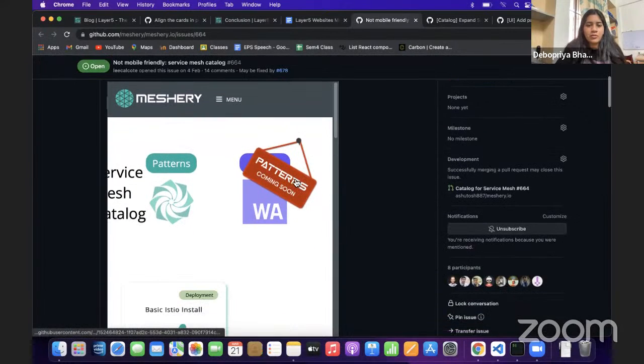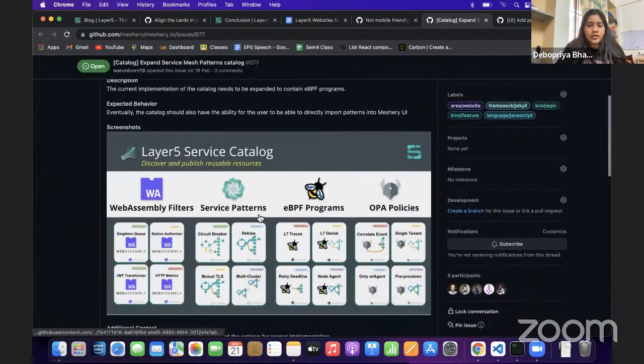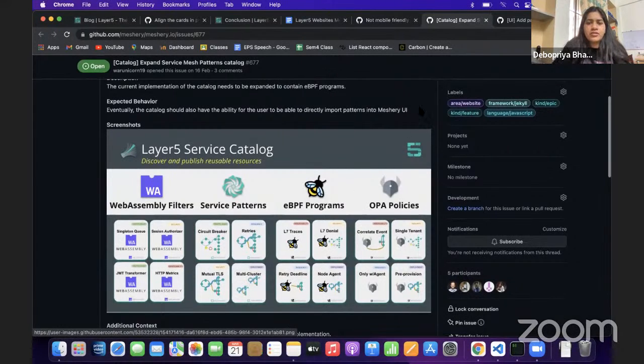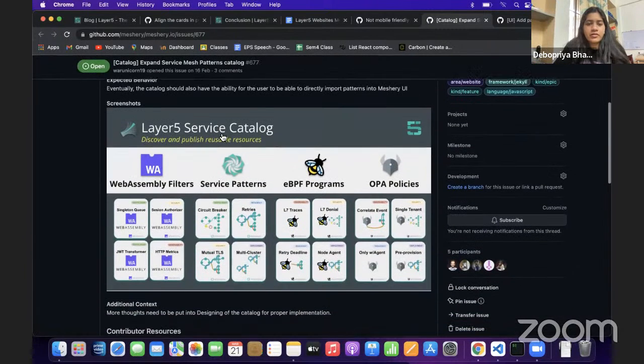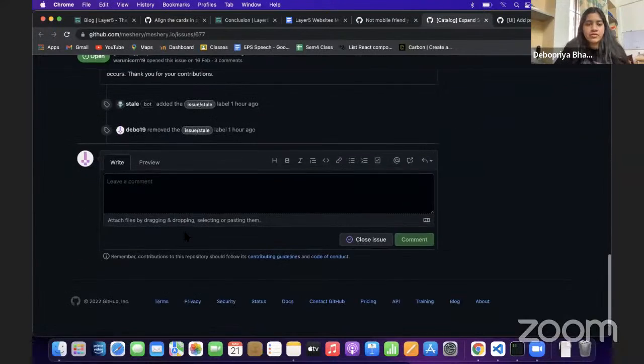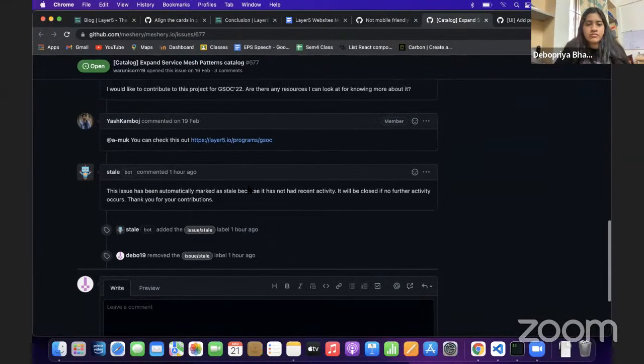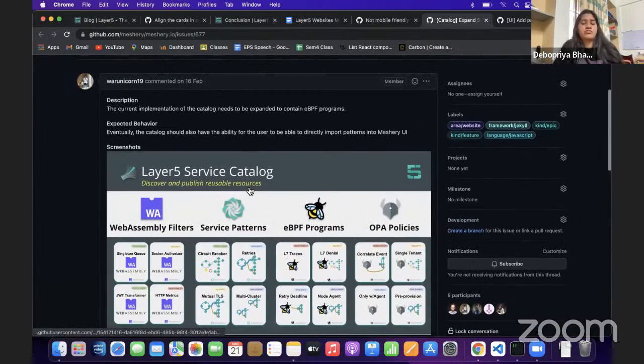You have to make the catalog mobile friendly. The other two are, I think, related to design, so we need someone who is good with design or willing to experiment a little bit. I think we also needed the filter to work in a different way than it does now. There's no issue for that yet. So anyone willing to give it a try, you can just comment on the issue because there are no updates as of now.